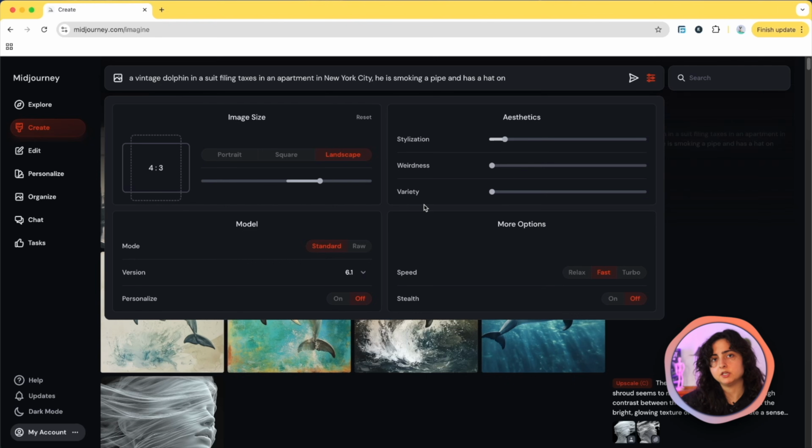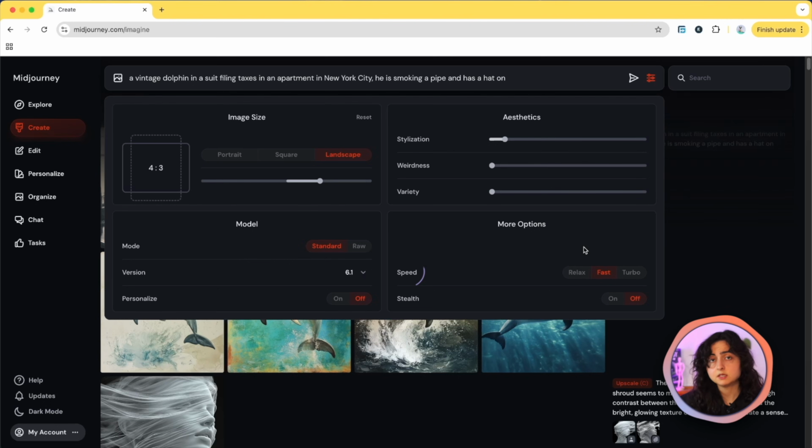So you can see when I generate a prompt, I'm getting 4 different images, but they relatively look the same. If I want them to look completely different, I would have to ask for more variations. So I would just move this slider all the way up, or if I want them to be close to each other, bring it all the way down.